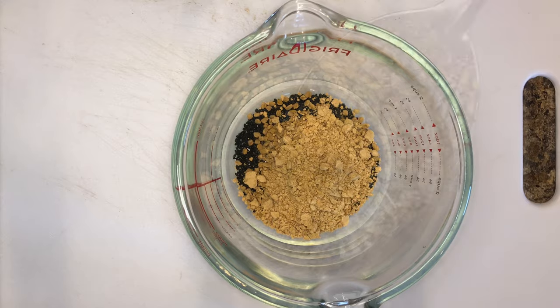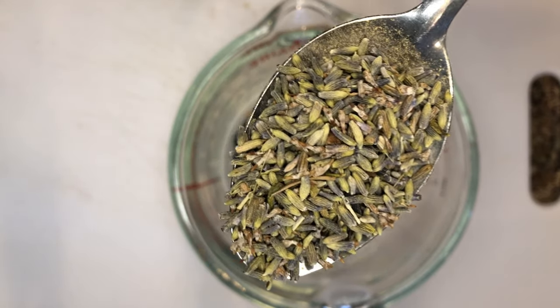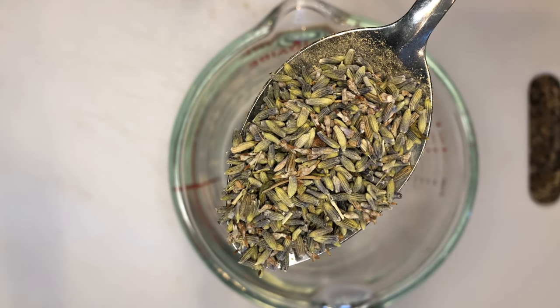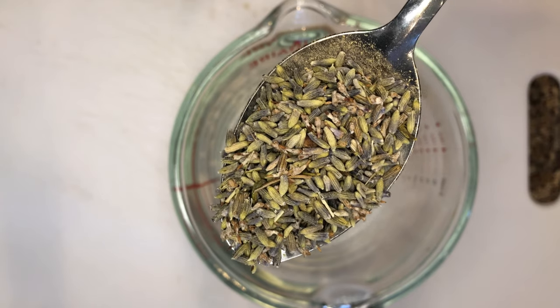Our final ingredient is dry lavender. Add 1 tablespoon of lavender to the mason jar. Lavender stimulates hair growth from bald patches. It nourishes and conditions your hair.